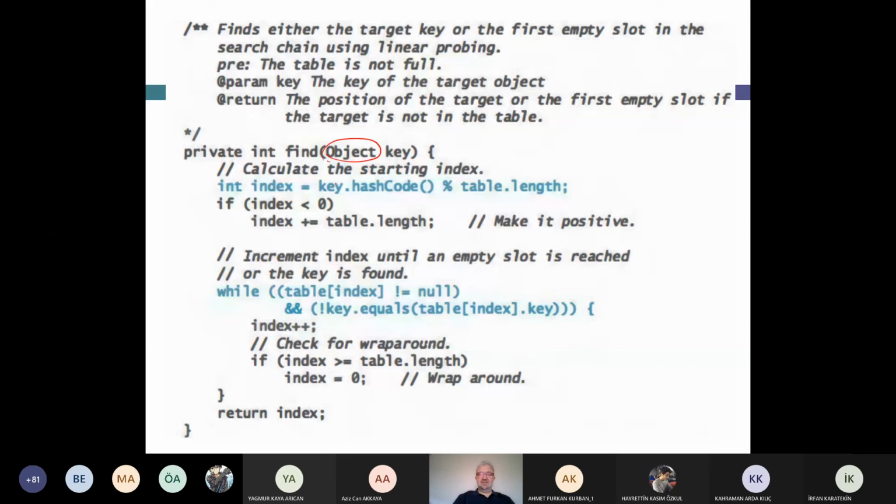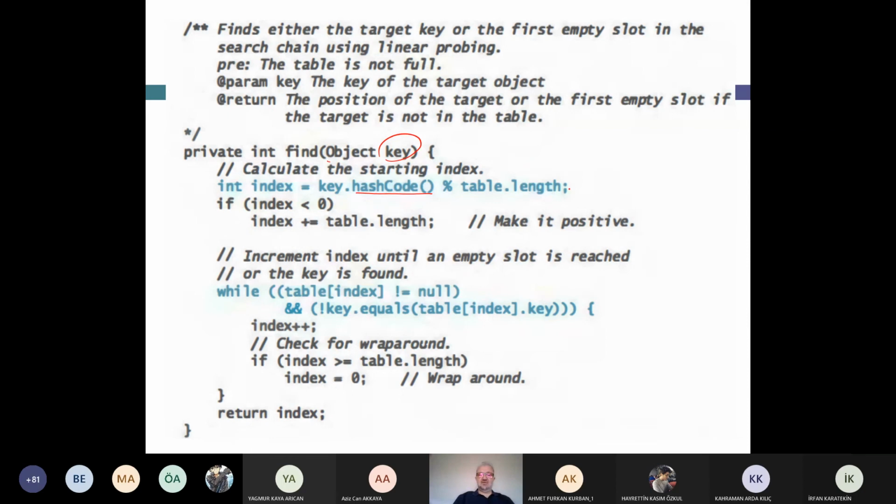Since it is of type object, we use its equals method to check whether the key value at that index is equal to the provided parameter key. First, it has to have the hash code as well.